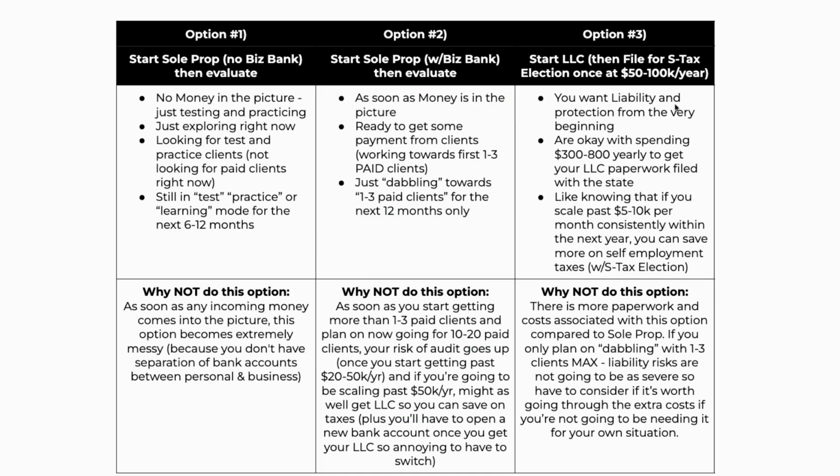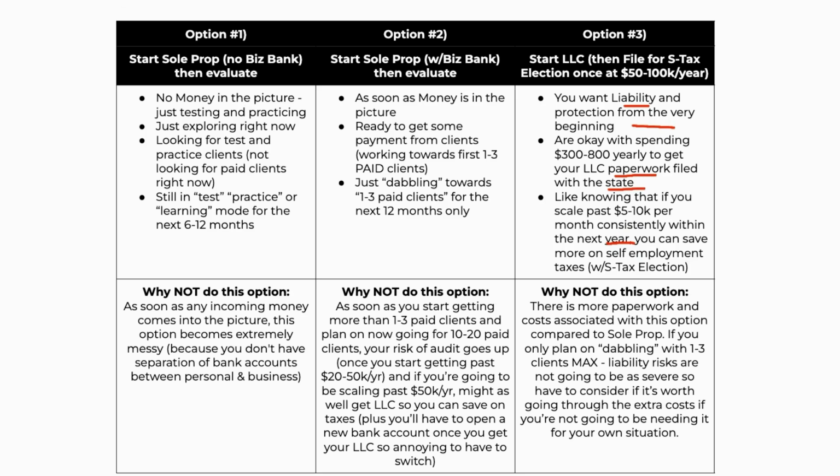Now, option 3, and I don't know if this is going to be the majority of people, but I can see this being a very realistic option for a lot of people, which is, hey, start an LLC. You say, I want the liability and protection from the very beginning. That would be somebody who's okay with spending $300 to $800 a year in order to get the LLC paperwork filed with the state. And they like knowing that if they get past $5,000 to $10,000 per year consistently within the next year, then they can go ahead and save money on that self-employment tax with that retroactive S-Corp tax election.